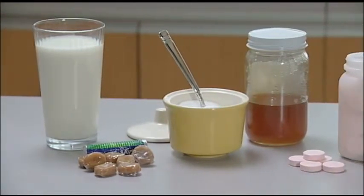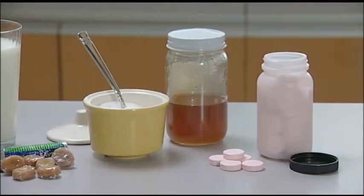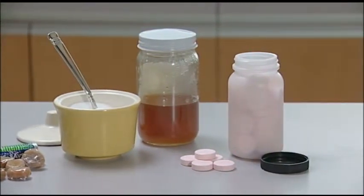Take one tablespoon of sugar or honey, or if you're out and about you could take three or four glucose tablets — you can get these at the drugstore. You want to recheck your blood sugar every 15 minutes to make sure it's above 70. If it's not, if it's below 70 and you're still not feeling right, repeat any one of those quick fix steps. That sounds easy enough.